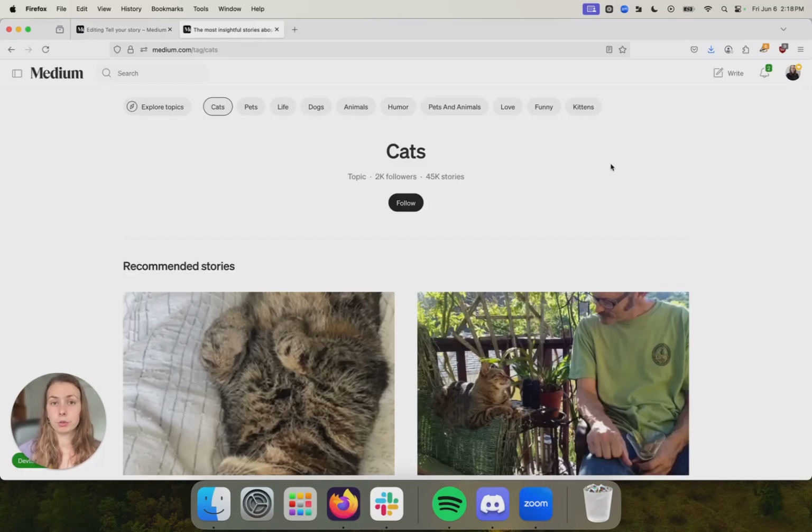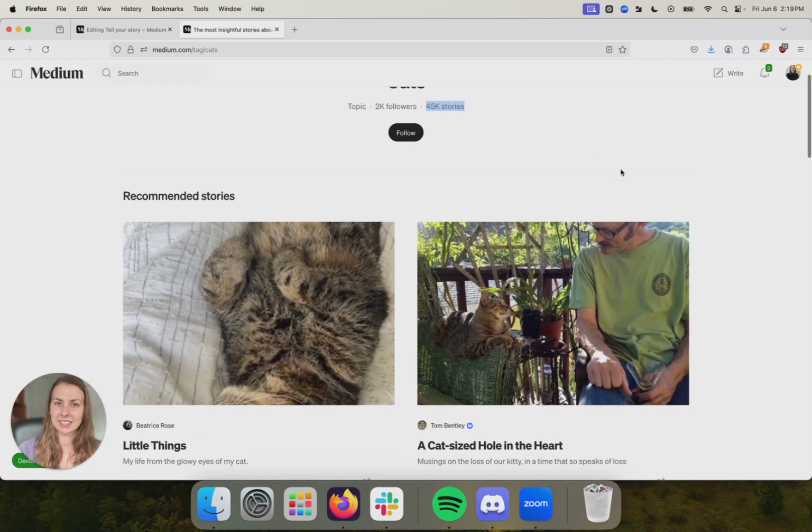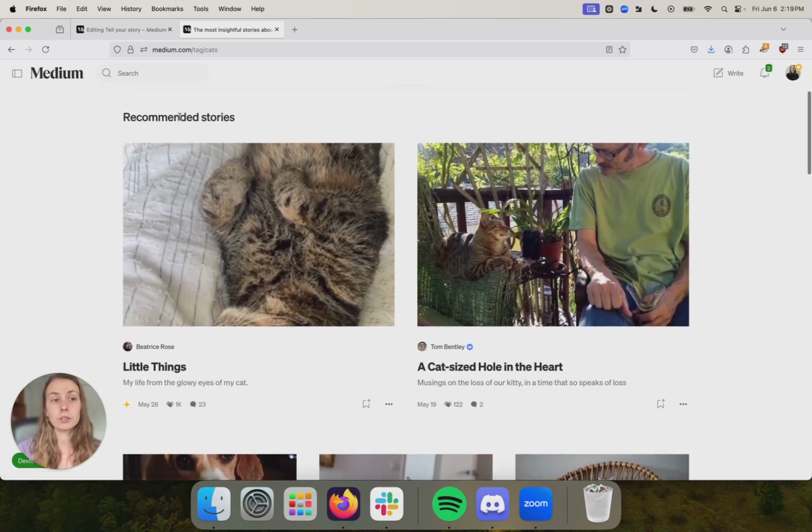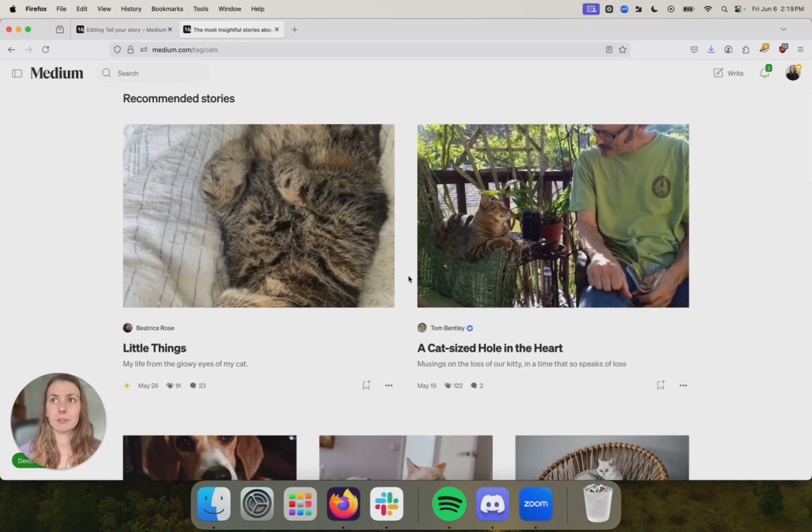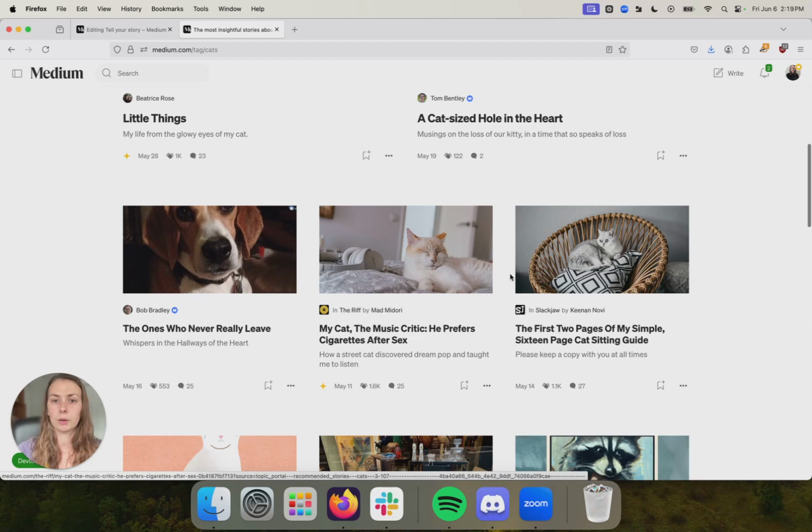So, every topic that you use is going to have what we call our topic page, which you can see right here. I'm using cats as an example because I love cats. So here you can see a little bit more information about this particular topic. You can see that 2,000 people follow the cats topic, 45,000 stories, as we saw earlier. And you can also see some related topics up here. So pets, life, dogs, love, funny, kittens, some of the usual suspects up here. You can also see some stories that Medium recommends in that topic. The recommended stories are typically stories that are finding their audience, that are getting reads, that readers are enjoying, clapping, highlighting, commenting. So, this is a pretty good representation of the stories that our readers love to read about cats.